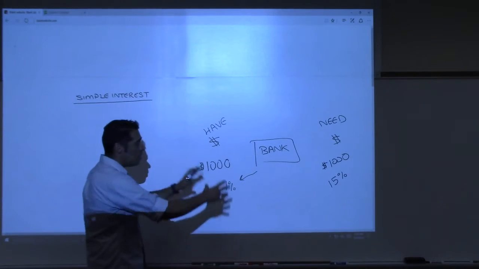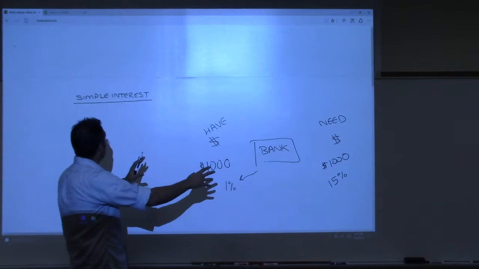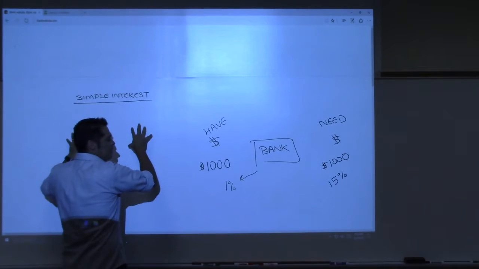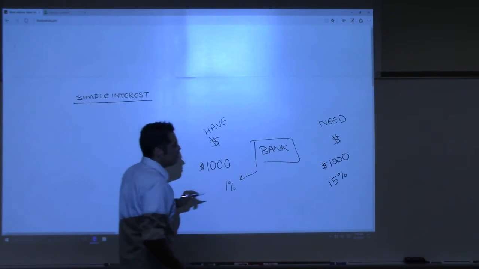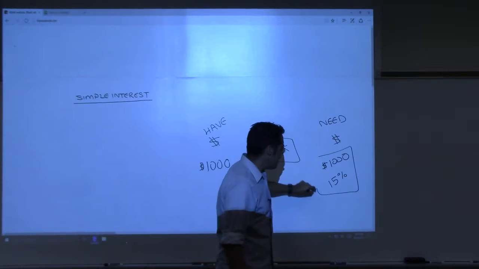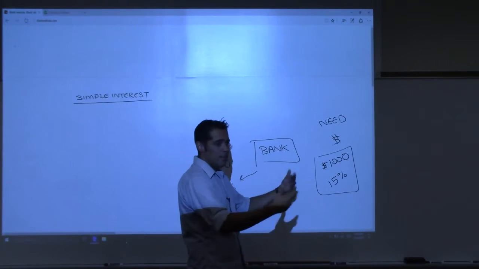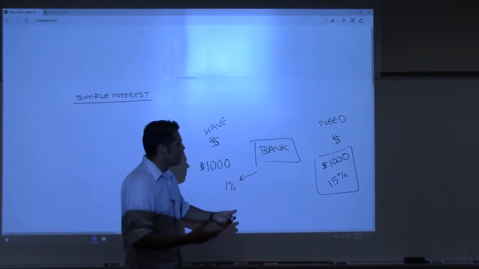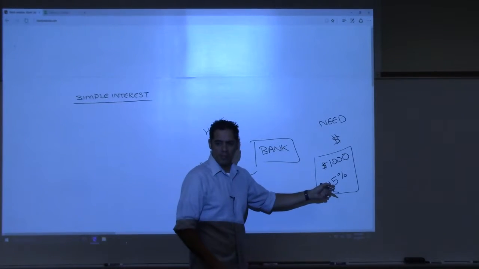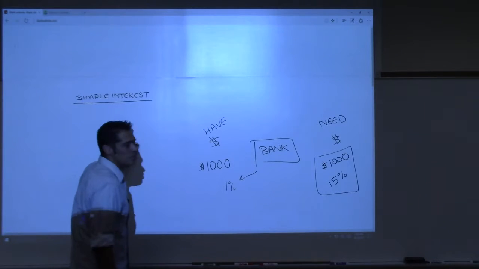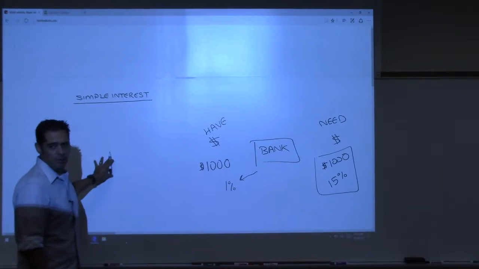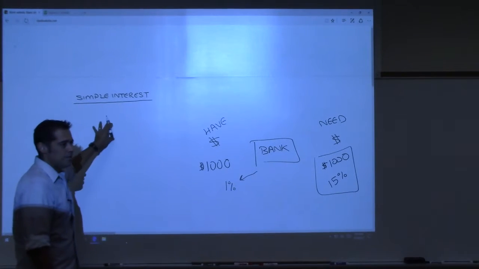So that's the way it all works, all right? Now, what we want to do here is set up a formula that we use to figure out how much that person is going to owe back. After a certain amount of time, how much do they owe? How do we calculate these things with these percentages? What all institutions use is basically one of two formulas, and they're called the simple interest formulas.